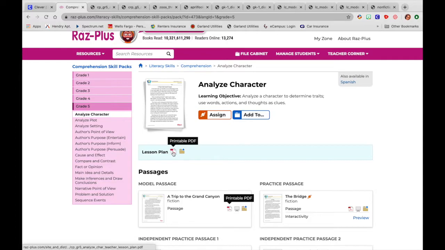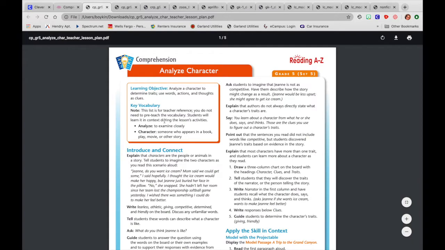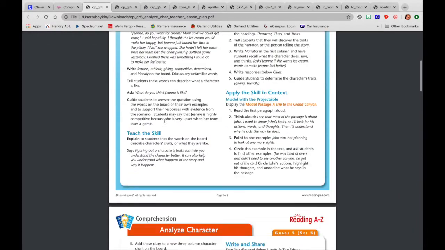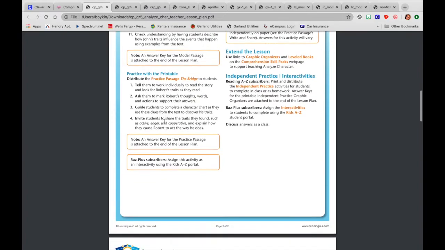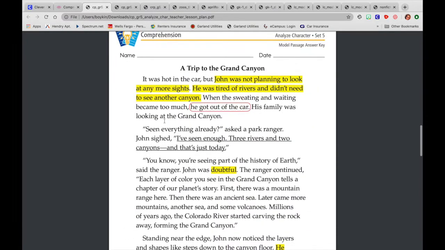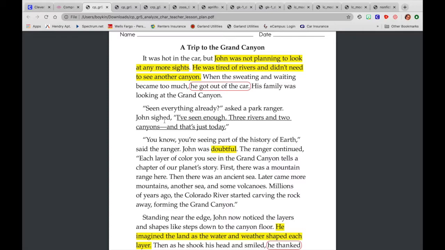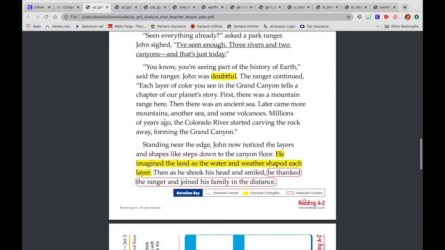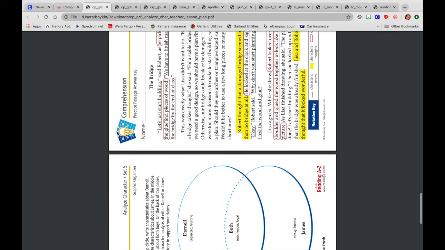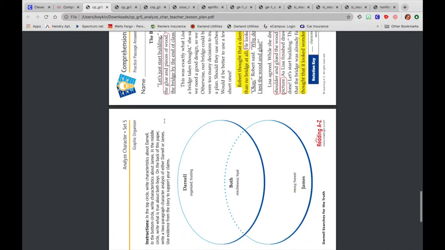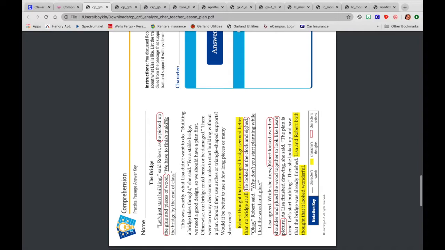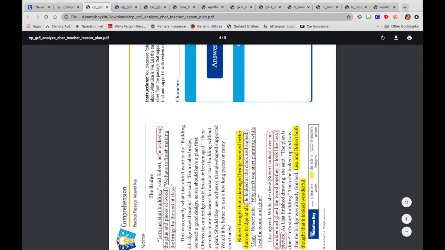And if you're needing that lesson plan, you're not really sure how you want to introduce or review how to analyze a character, you can just click right there, and then it is going to pop up, and it will walk you through how to teach this skill. Okay, it's even going to give you an exemplar that they've created to point out some really specific things that will help them understand how to use the graphic organizer, how to just understand what they're reading. And they've even given you a notation key right here.